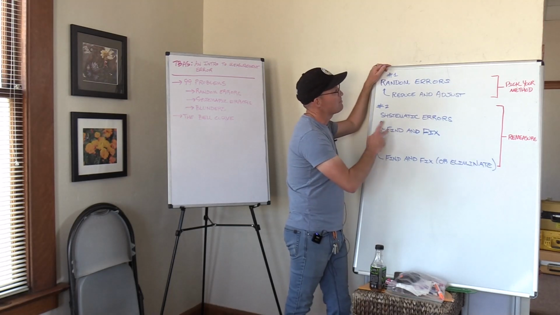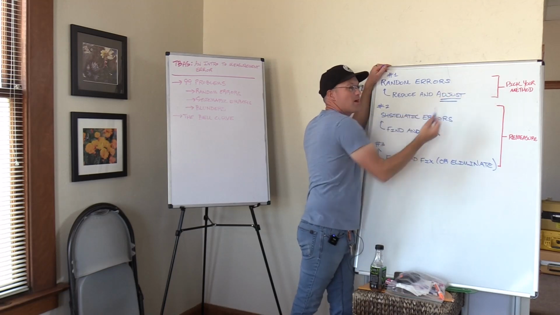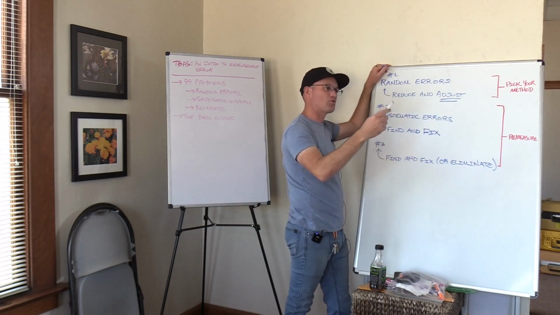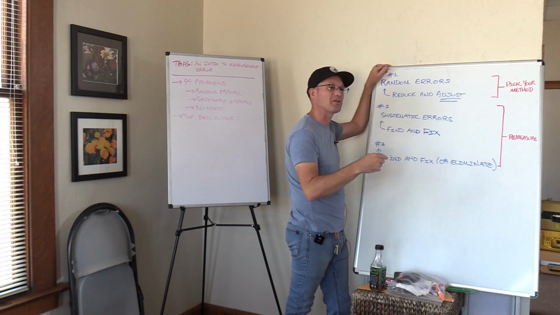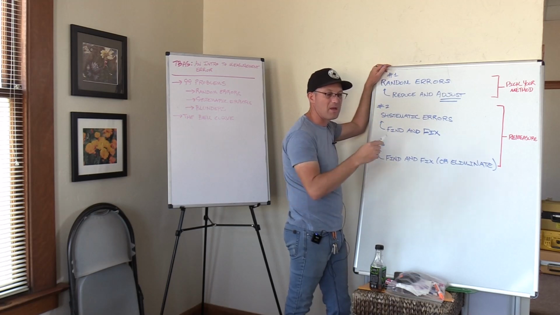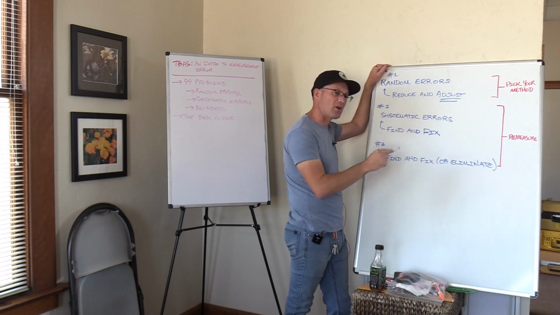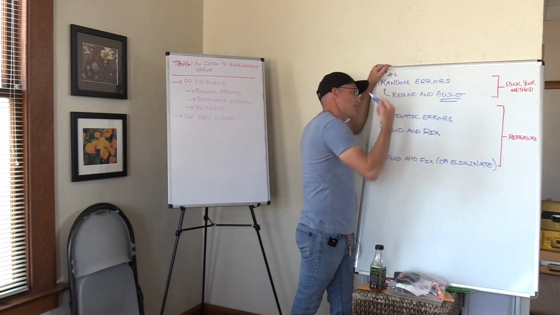So for random errors, when we go to adjust, there's different ways we can do that. So you can pick your method, and the methods have trade-offs. Different methods, there's pros and cons. So part of what we'll talk about in this video series is the different methods you can use, and some methods you can use with certain types of surveys, but not on other types. And they have advantages and disadvantages, so we'll talk about that.